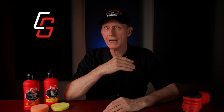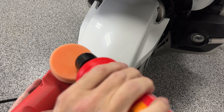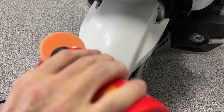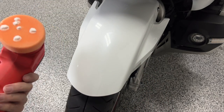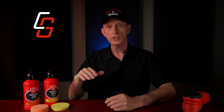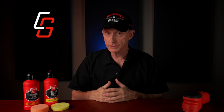And when we talk about correcting or polishing the paint, we're basically going to be using abrasive liquids with some specially designed pads on the paint to correct any of that damage. Now, the goal is to improve the surface of the paint, to make it as smooth as we can, to increase the gloss and the overall appearance.